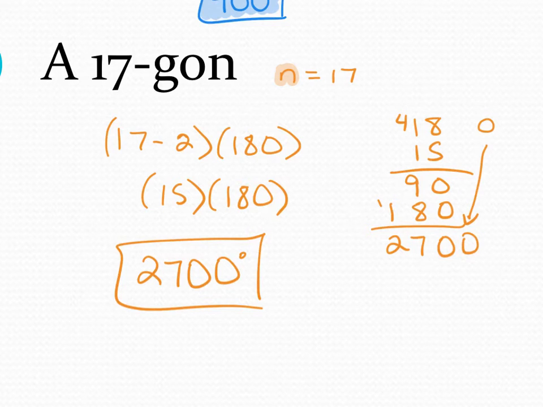Questions? Do you actually have to put the degree sign each time? No, I'm not going to mark it wrong if you don't have the degrees. Just realize that that's what it's asking for, right? Because sometimes it'll ask for the number of sides or the angles. Just realize that those are angle measurements.